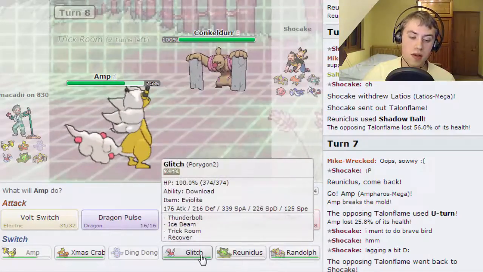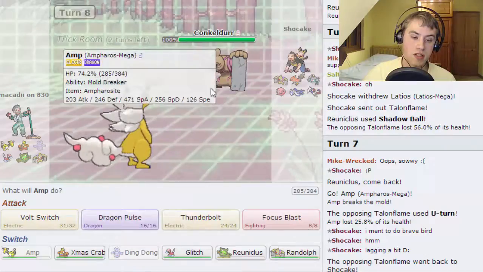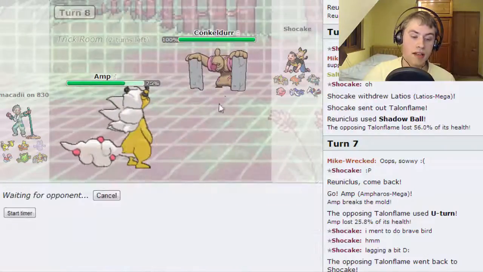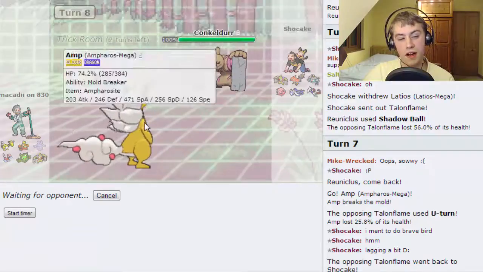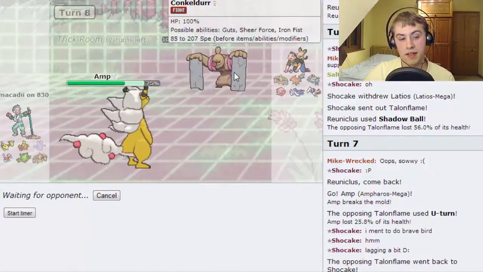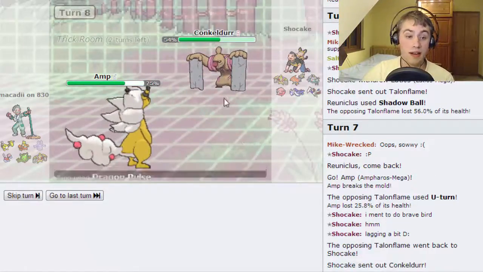Looking at my team, I do lack a decent amount of recovery, which may cause issues as well. But I'm going to stay in and I'm going to Dragon Pulse, because I have a feeling he's probably going to go first, considering I do have 126 speed, so he may outspeed, and that means he won't get anything from that Drain Punch. And oh no, I do end up outspeeding.